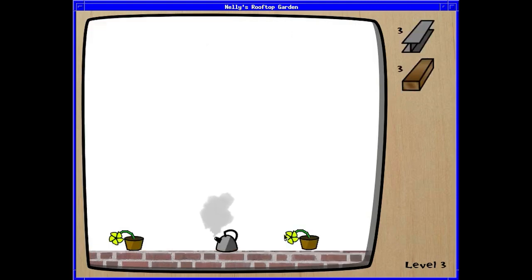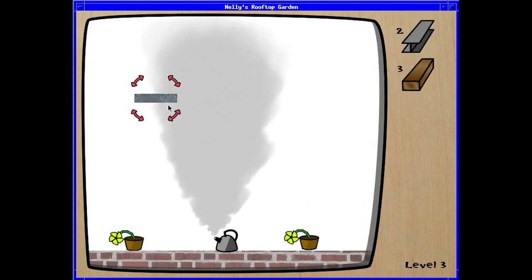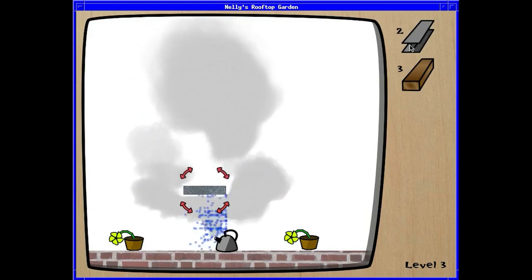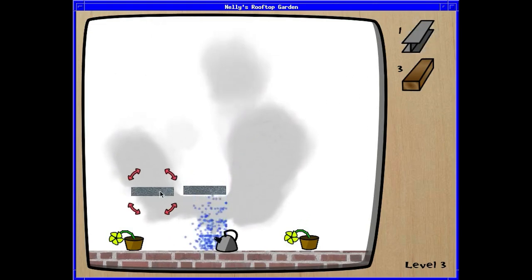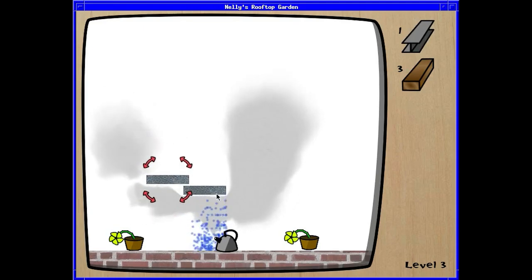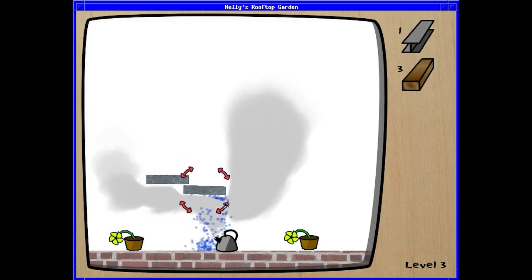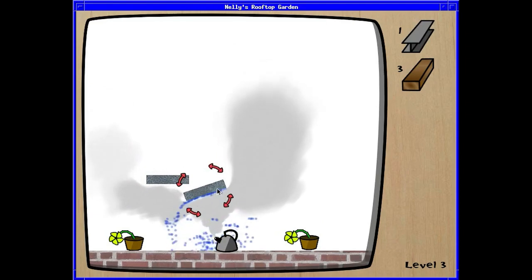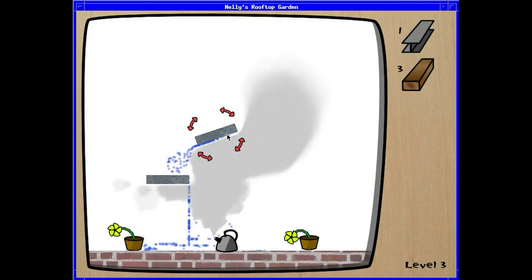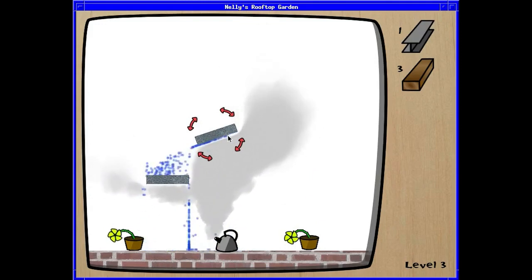Right. So we've got metal ones and wooden ones. Remember, the water will condense on the steel beams, and then just move along a continuous steam on the wooden ones. Now we've got two plants, and a way to distribute the steam to both plants. Let's have a look. Run it across the top. Okay. Well, there's some going in, but it's not going to revive both plants doing it like this.